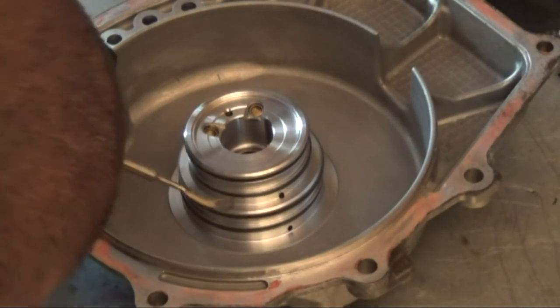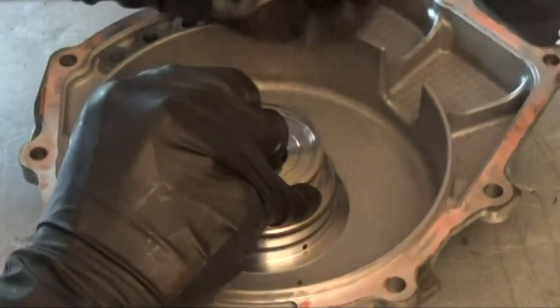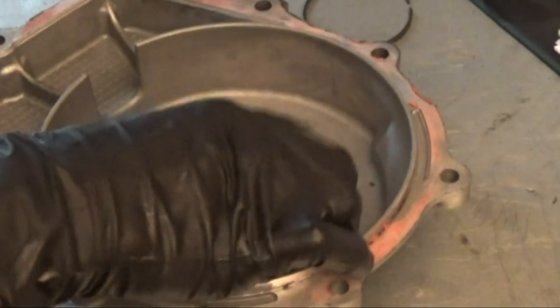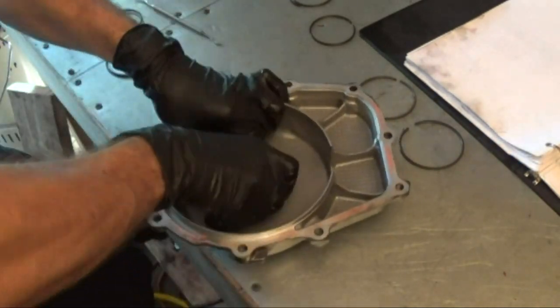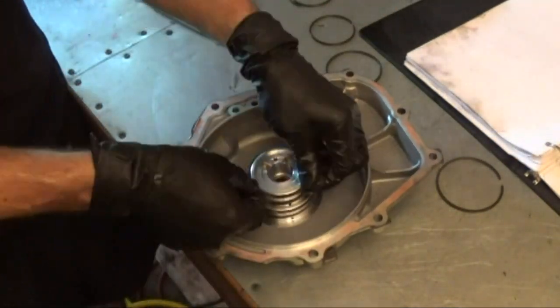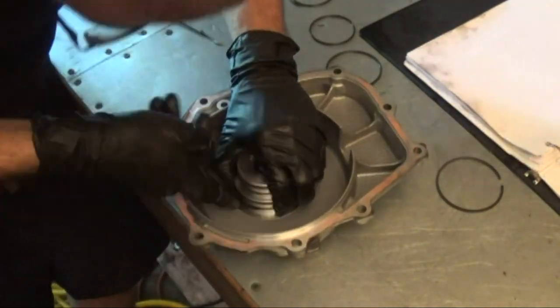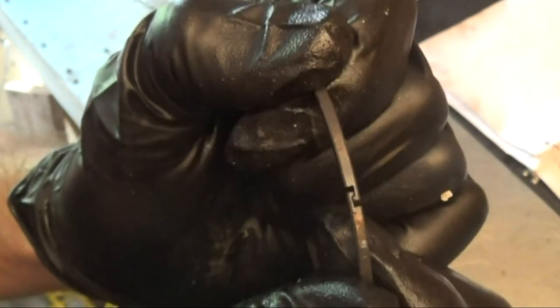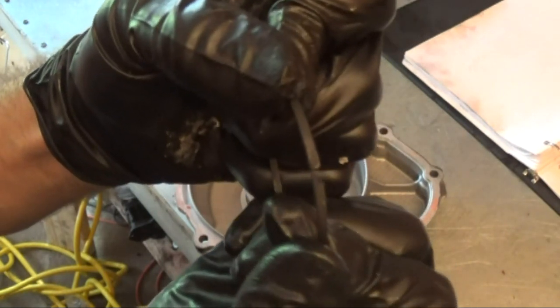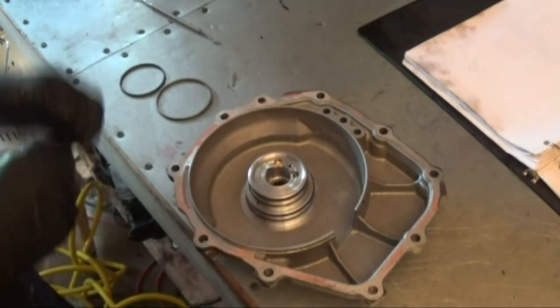Next we have the sealing rings on the rear cover. Watch out, they snap easily. Don't do that with the new one. Let me give you a close-up of how these work. There are two little hooks that just go like that. Watch out when you're taking the old ones out — the hooks could break and you might have little pieces stuck in there. Be careful to clean everything up.